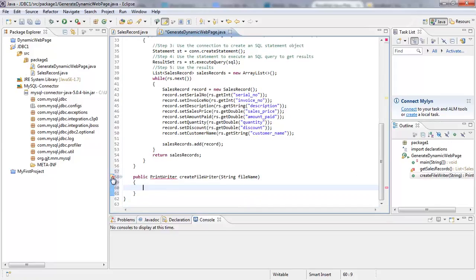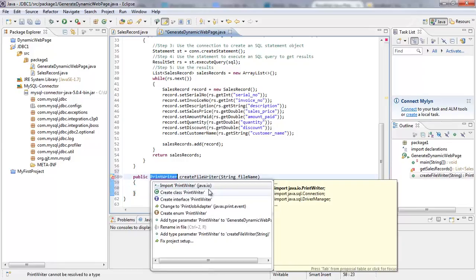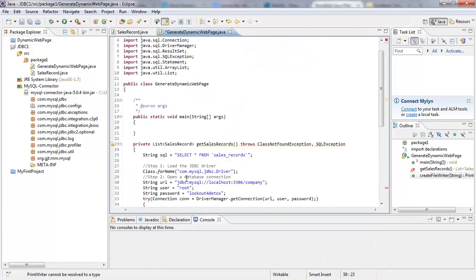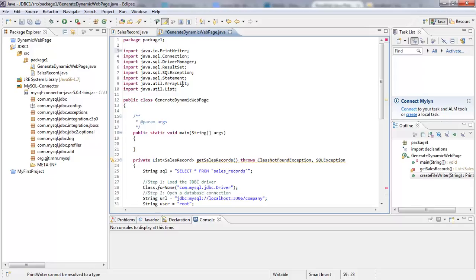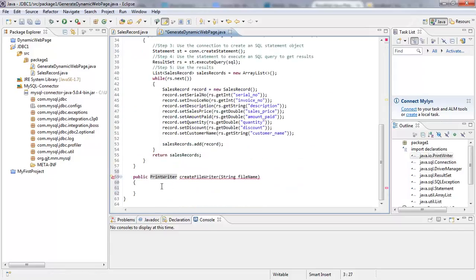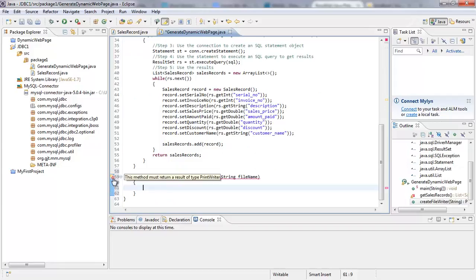First of all, I need to import a print writer from java.io, and you can see all this importation is really accumulating up here. So this is the print writer I've just imported, and back to the method. The error here says the method must return a result type of print writer. Okay, we will return a print writer, so calm down. Now I'm gonna create a buffered writer. I hope I spelled that correctly. I'm gonna call it BW and I assign it to be equal to null.